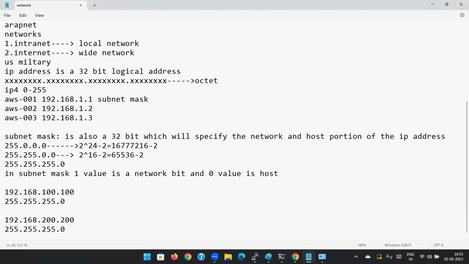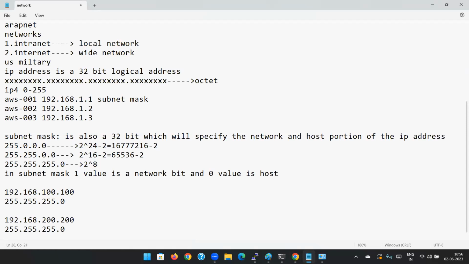So can you tell me how many devices I can create inside this particular subnet mask? If the subnet mask is looking like this, how many devices can I create? So 2 to the power of how many host bits are there? 8.